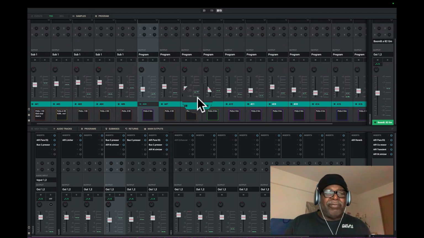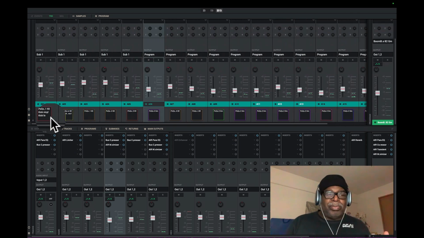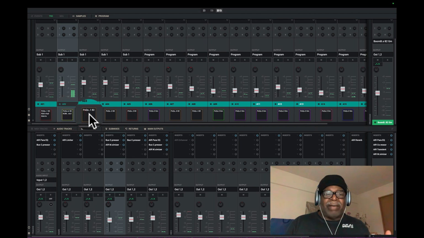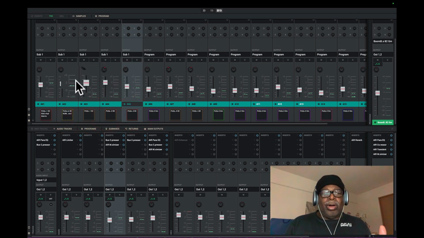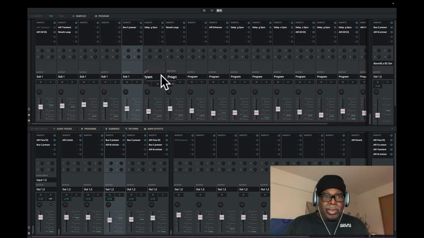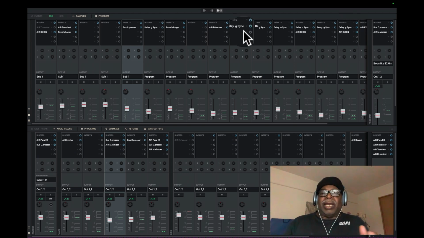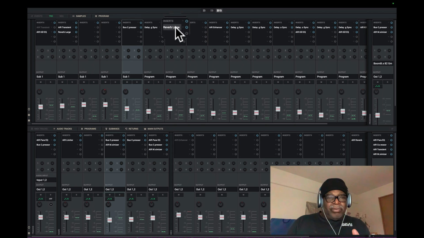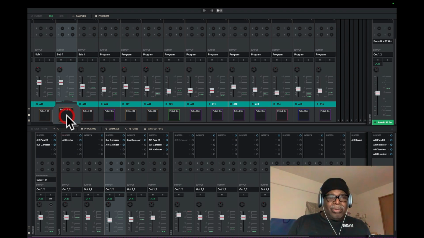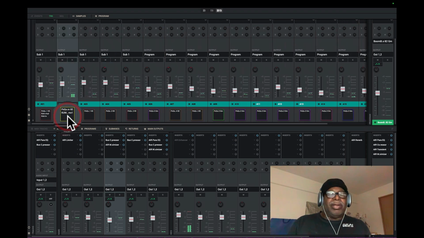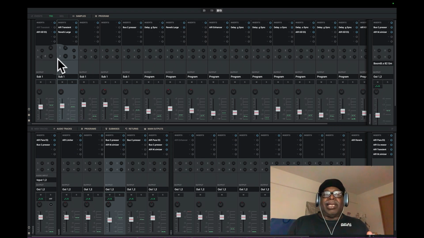So what's happening here, I've got the channel mixer up here for the pads, which is obvious. You can see that I hit these little pads right here, and you can see how they look on this channel mixer. I've got effects on my pads. I've got an enhancer, EQ here, a delay sync here. What's this little reverb here? A little more reverb for the snare drum, which should be right here. Nope, it's right here. There it is. That sounds cool. I like that little reverb right there.